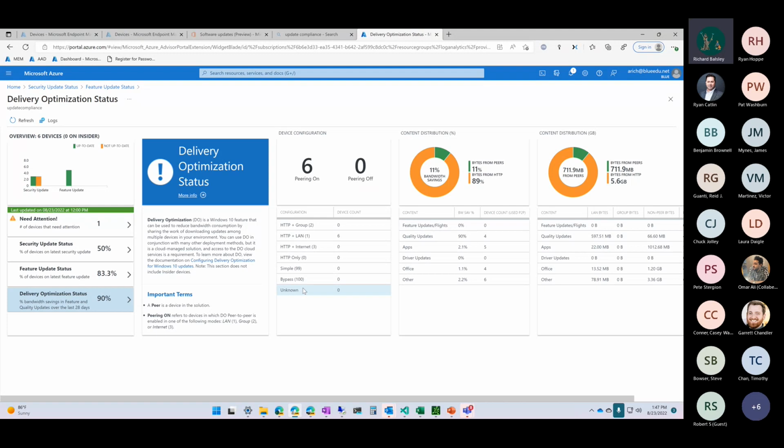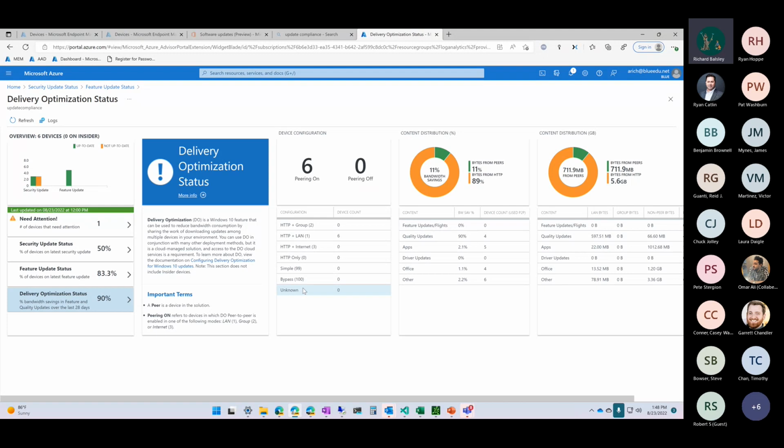We're actually working on a private preview right now to allow for standalone Intune managed devices to download content from something called a Microsoft Connected Cache server. Microsoft Connected Cache is effectively just a box that you would stand up.